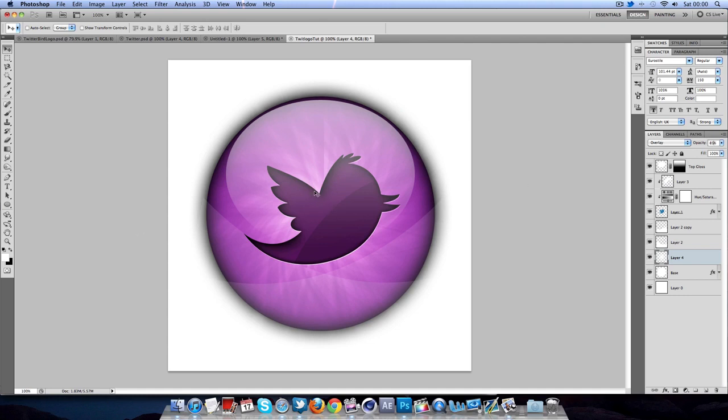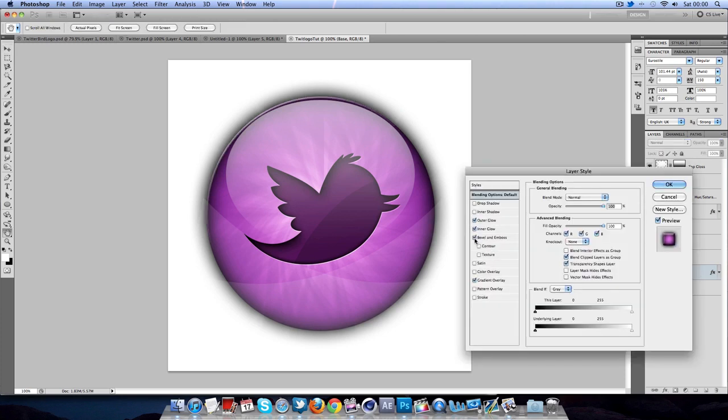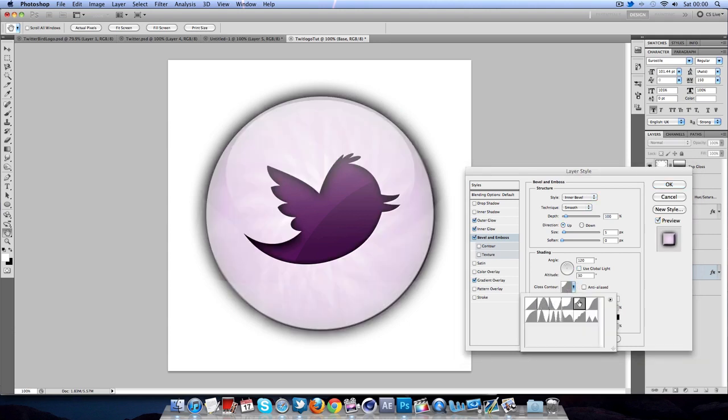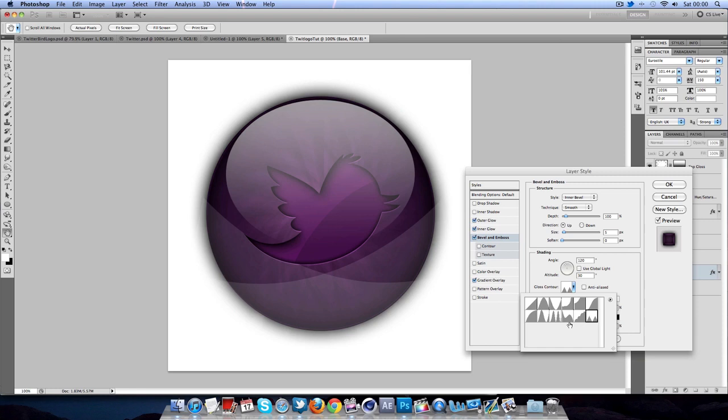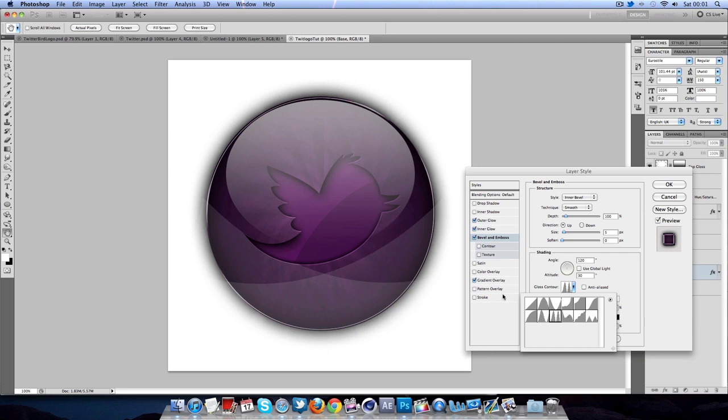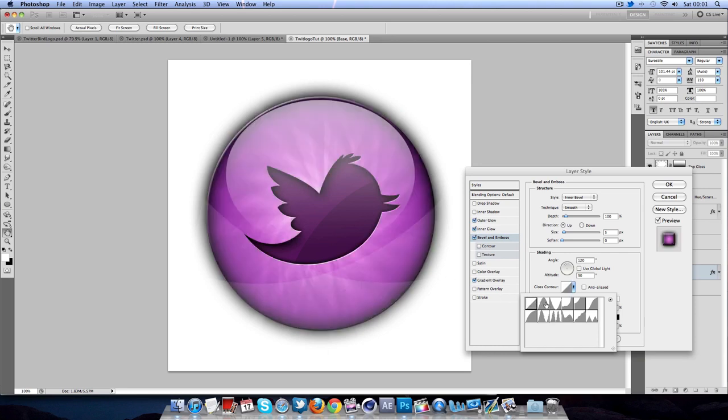You've got some kind of shining coming in from the background, which the overlay effect brings, obviously because it's lighter in the middle with the radiant that we did in the middle. So we'll go ahead and add a bevel and emboss to the base. Obviously you can play around with this however you will. I just turn off global light like usual and flick through these and see what looks best. Obviously we're going for a little trim around the outside, so you don't want anything that submerges it in black like that, because that completely defeats the whole object.